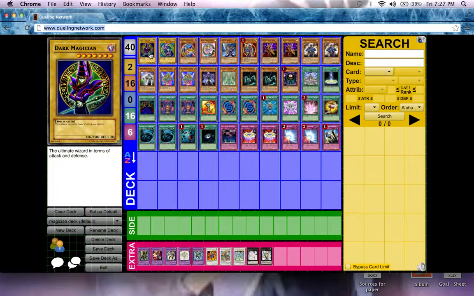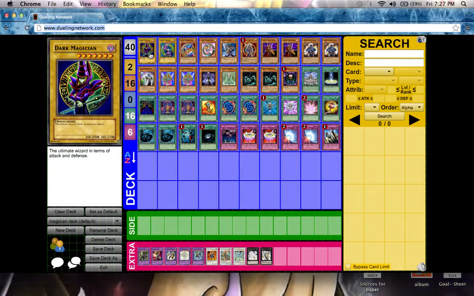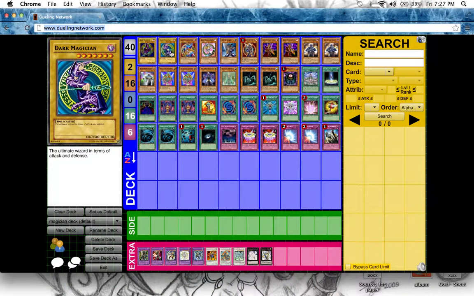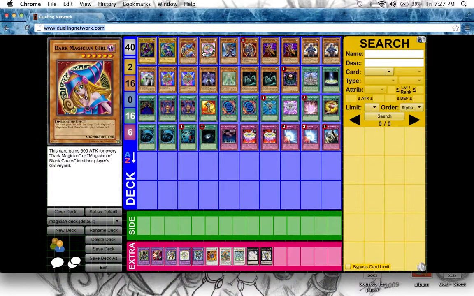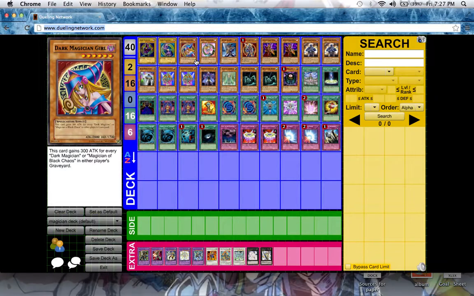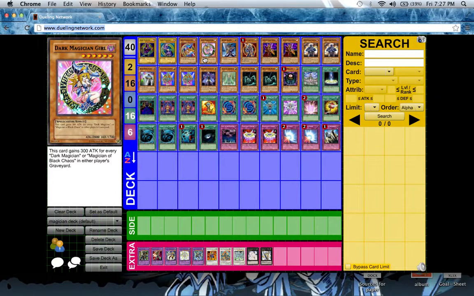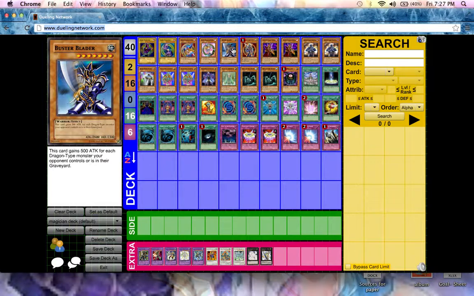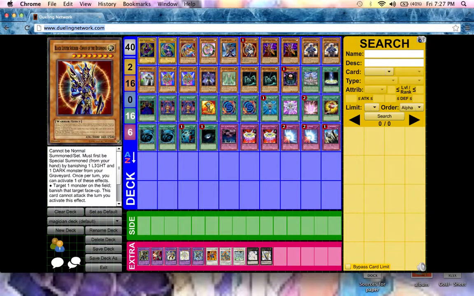Okay, so guys, I'm starting off with my Dark Magician. I have two Dark Magician. This card is one of the main cards in the deck because it sets off combos. I have two Dark Magician Girls. This card's very good because it works off of a lot of other cards, and it's good for combos. Buster Blader, you need this to make a lot of your fusion cards. I'll get into how to make these fusions later on.